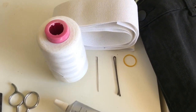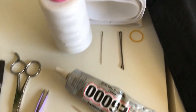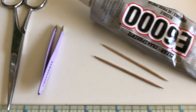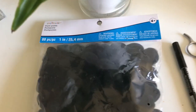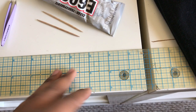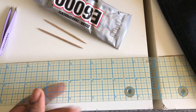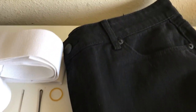Starting off, for the elastic waistband part you're going to need some elastic, needle and thread, a bobby pin, and a rubber band — I'll show you why later. To glue the pom-poms on, I'm using E6000 glue and toothpicks to apply it. To distress the skirt, I'm using scissors and tweezers. The pom-poms are all black — I got these from Michaels, so you can find them at your local craft store. You'll also need a ruler; I got this sewing ruler from Jo-Ann's and it helped me with spacing. Finally, you'll need your skirt of choice and a white makeup pencil to mark the spaces where you place the pom-poms.